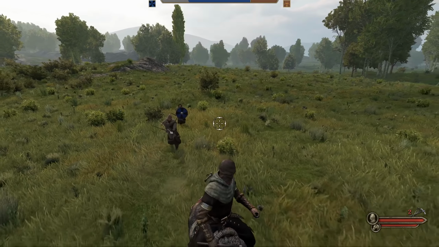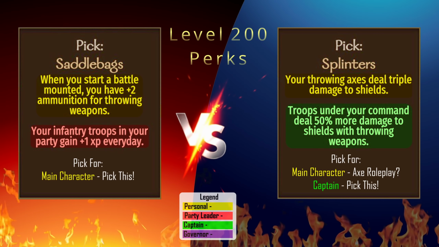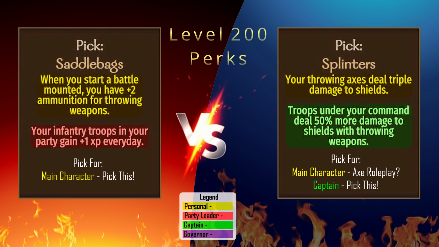The picks here are easy. For our main character, Saddlebags. Just make sure you start on horse, as you can always dismount immediately and continue on foot if you wish. Splinters is amazing for Captain perk, and I highly recommend aiming for this one on companions.